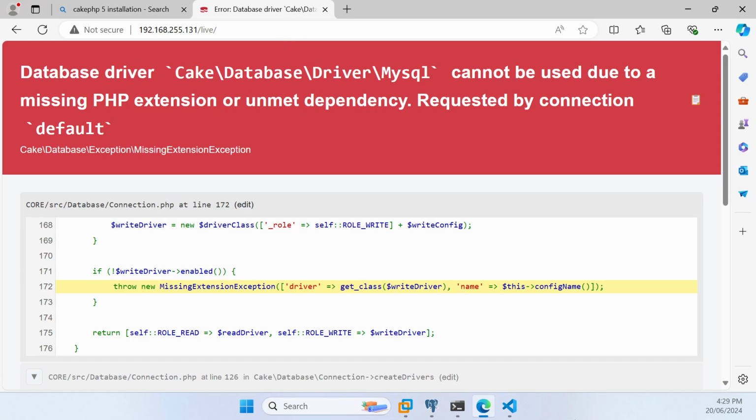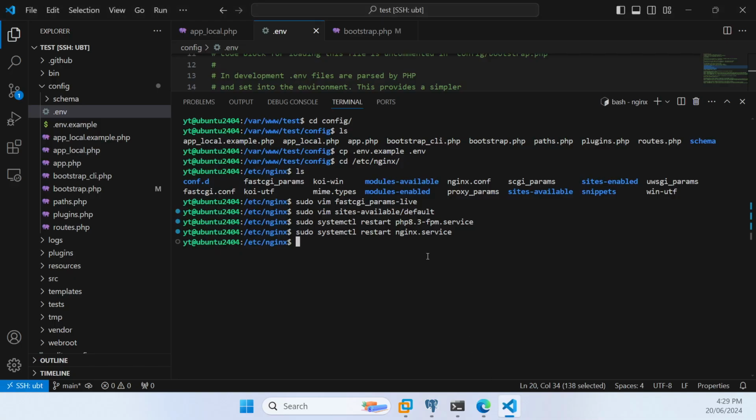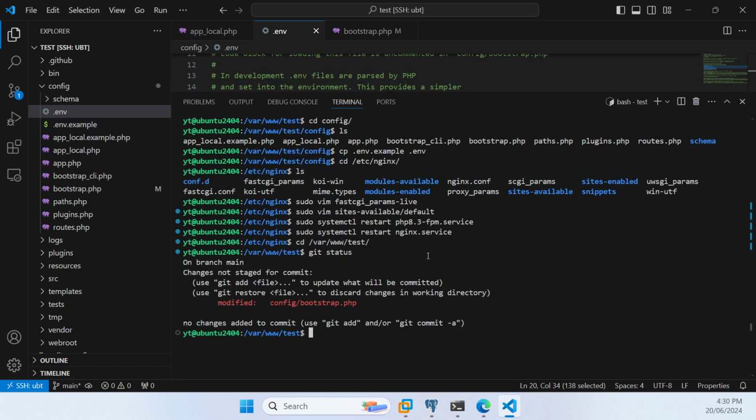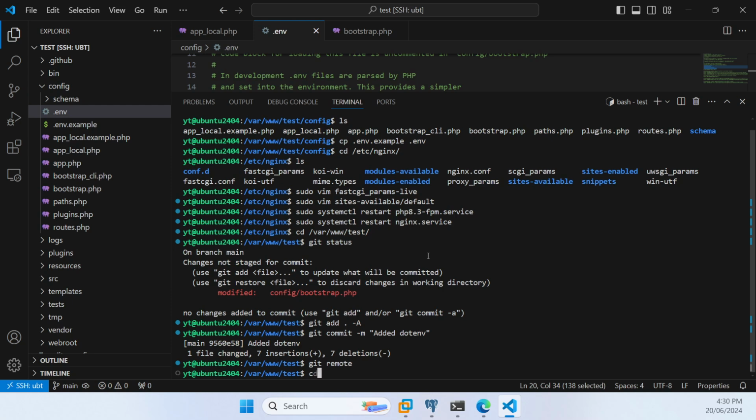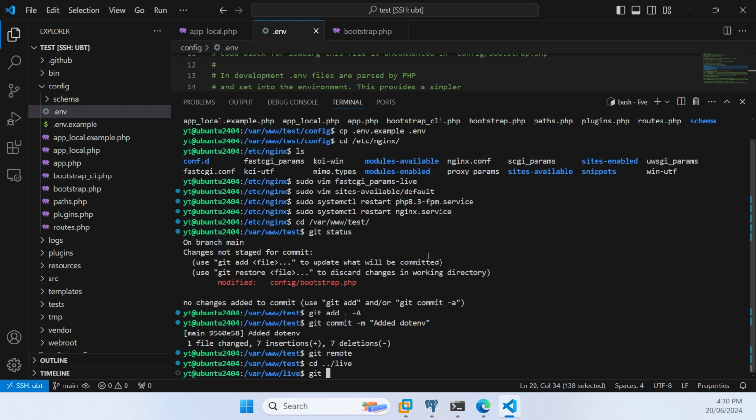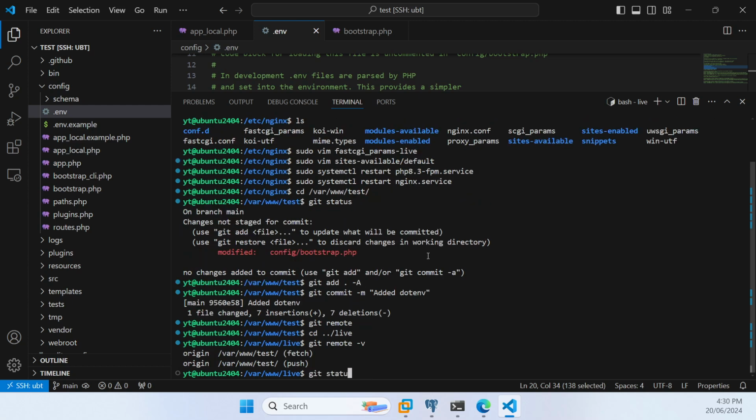So at the moment we're still having an issue there, so I'm just going to go to /var/www/test, git status, git add, git commit. Alright, so I need to go to the live instance, git remote, I think it's git status.